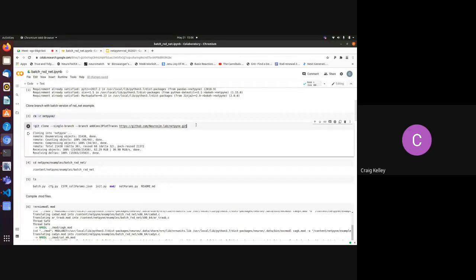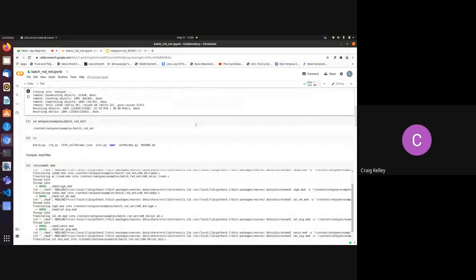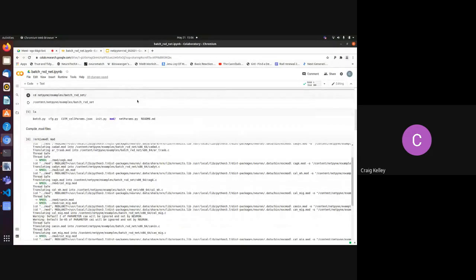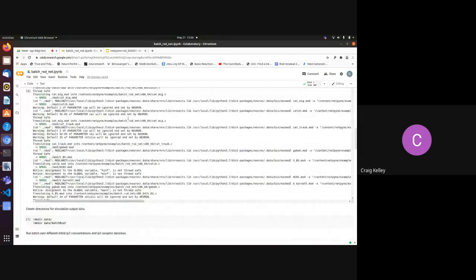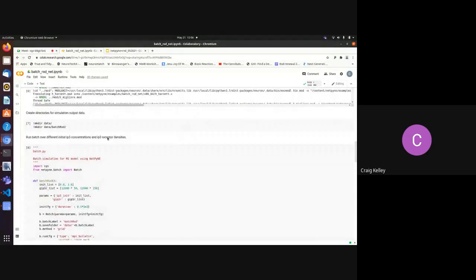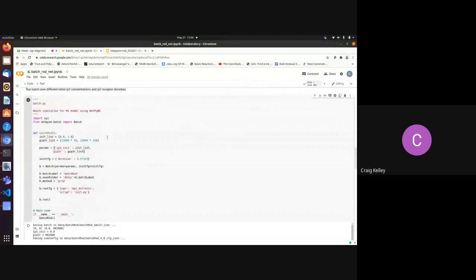Hopefully we can actually put this example in the NetPyNE course Git repo. But for now, this is what works. We enter that repo directory, check what's in there, compile all the mod files, create directories for the output data, and then here's the important part where we set up the batch run.